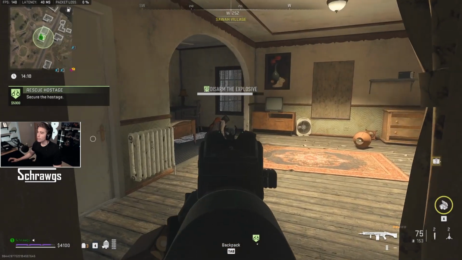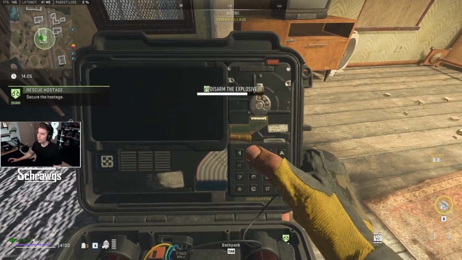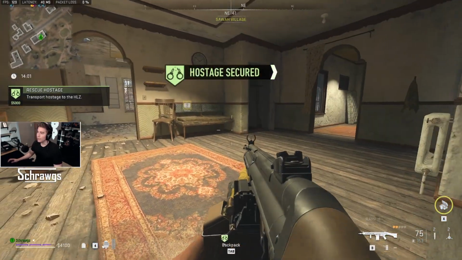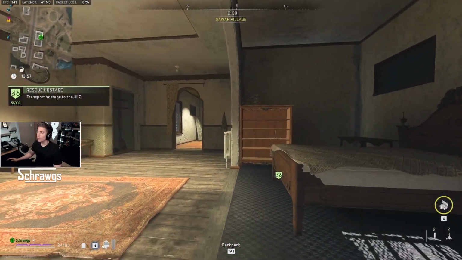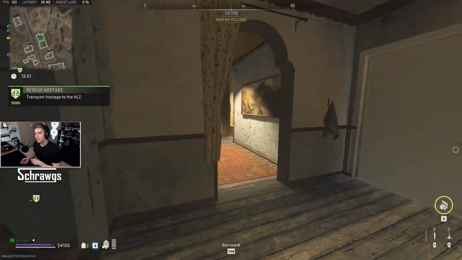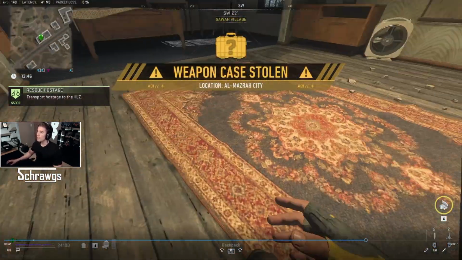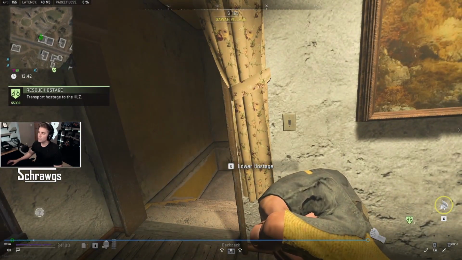However, if you do reach them in time, you'll need to go up to them. There'll be a prompt to disarm the explosives, which will take a couple seconds. And then this is where it gets tricky if you're trying to do this solo. You need to pick up the hostage and carry them to the extraction point. However, when you're doing this, you can't shoot your gun. So you kind of have to play this game of drop the hostage, shoot enemies, pick up the hostage, move a little bit, drop him, shoot enemies, etc. So keep that in mind. If you're trying to do this solo, it might be a little bit tedious trying to get through this, but it is doable.